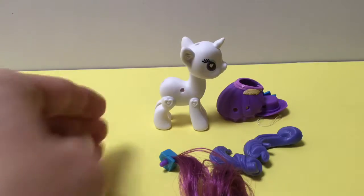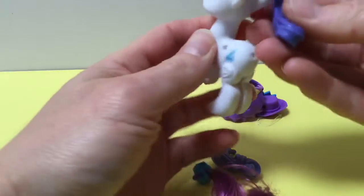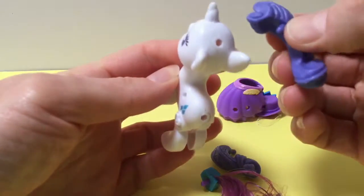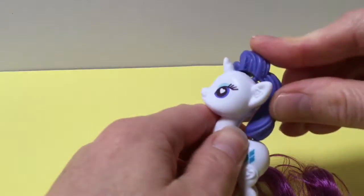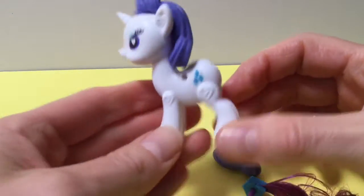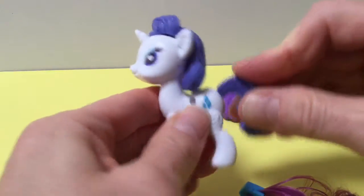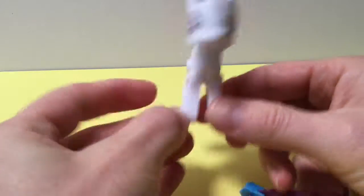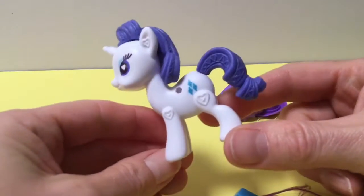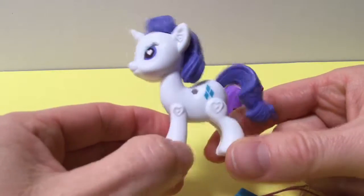Cool. So first, we'll just go with this one. And see how it's got the little thingy there and it goes in the thingy there. Pop that in. Already, that feels much better. Nice! Ooh, here is classic Rarity. Looking good, looking good, looking good.